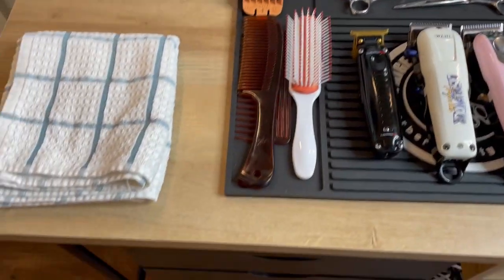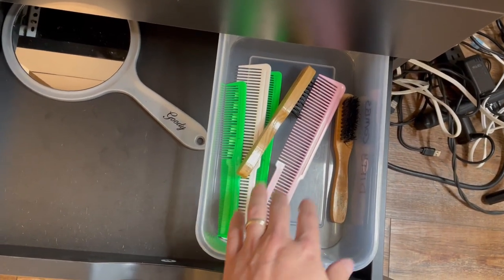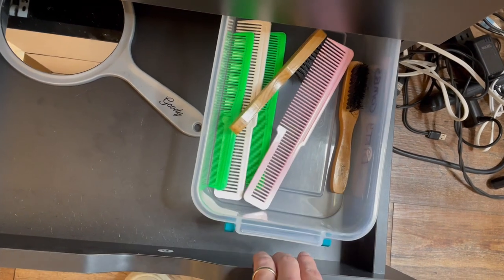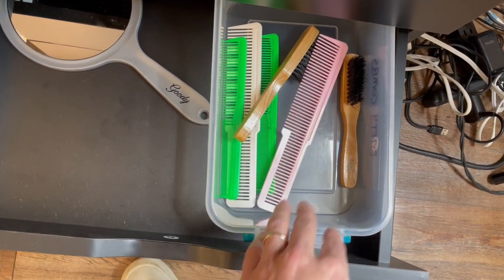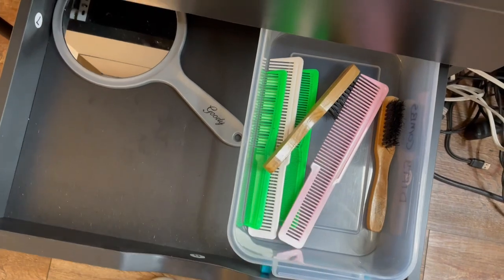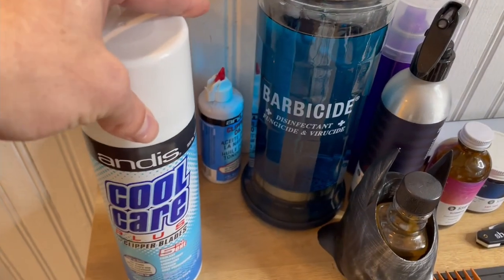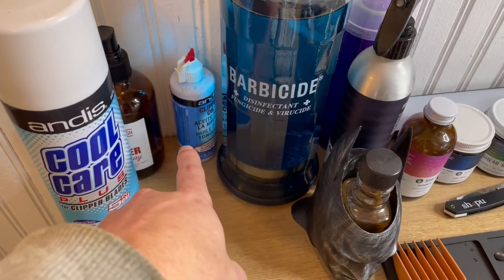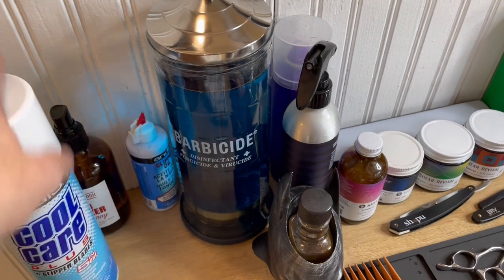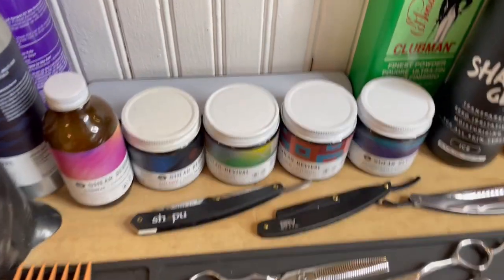These are what need to be cleaned — so these are dirty. Once I fill this up, I'll clean them all. It just helps me to not have to clean the combs after each cut — I get fresh combs each time, then clean them all at once. Got the Cool Care to keep the clippers clean, and I've got the oil — both Andis products. I've also got Barberside right here and some hand sanitizer.